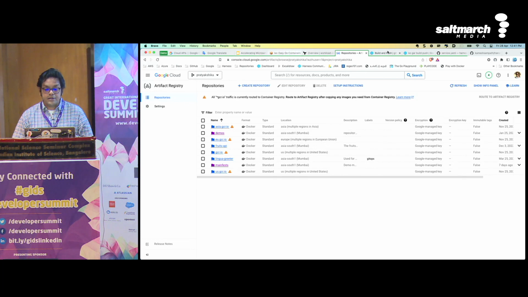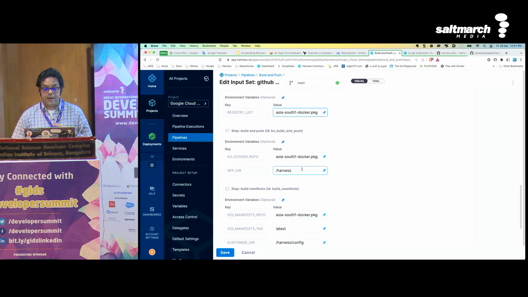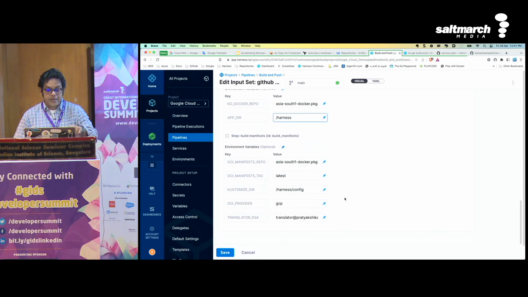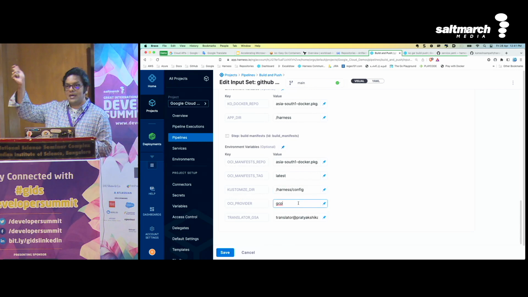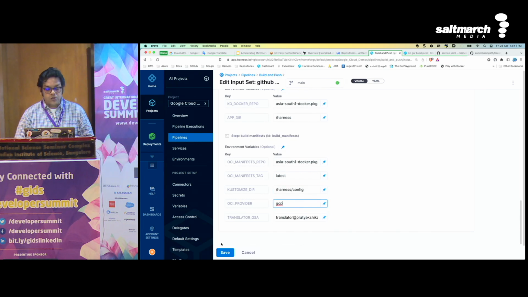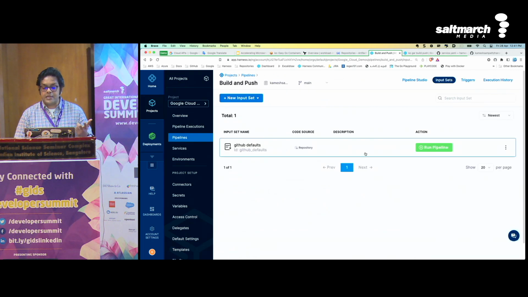That's what I did here. Let me go back, and then the app dir. Whenever Harness clones your source, by default it puts it in this particular folder /harness within your container where the source code is available for you. And finally, you'll come back to this again, but the same parameters where I have to push the OCI manifest images, etc. And I also use a translator service account, a GCP service account, to call the API. Okay, so this is what an input set is all about.